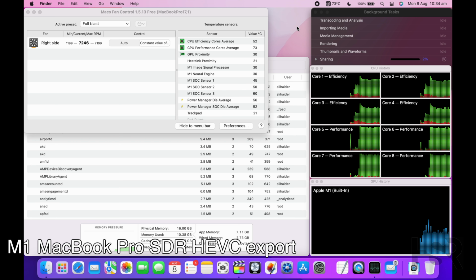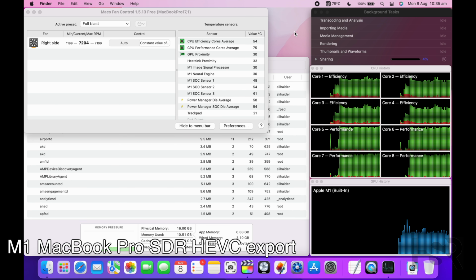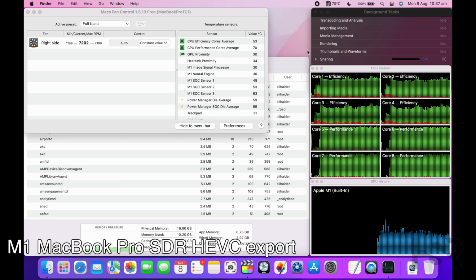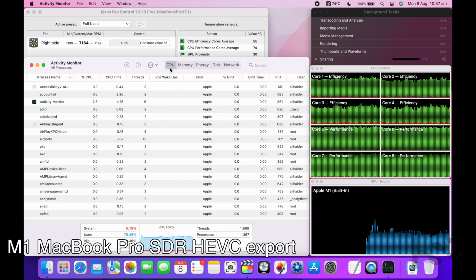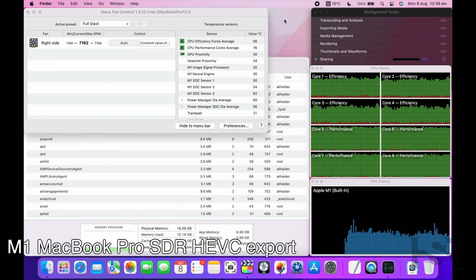So looking at this test, you've got to remember the 8-core GPU just gets really bogged down. And looking at the test as well, you can see that it's using around 12 gigs of RAM just for this test. Okay, yes, I'm using Max Fan Control and I'm using Activity Monitor and I'm recording the screen on top of this.